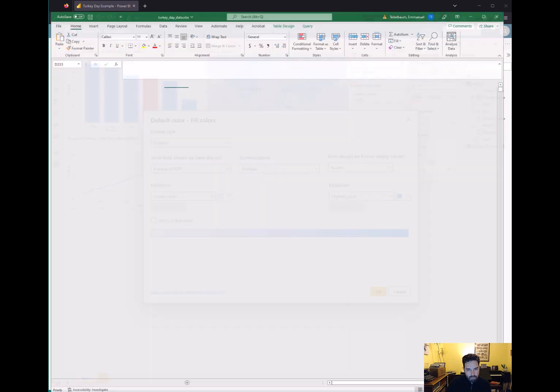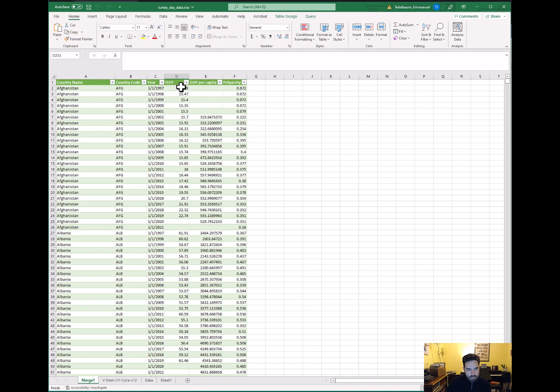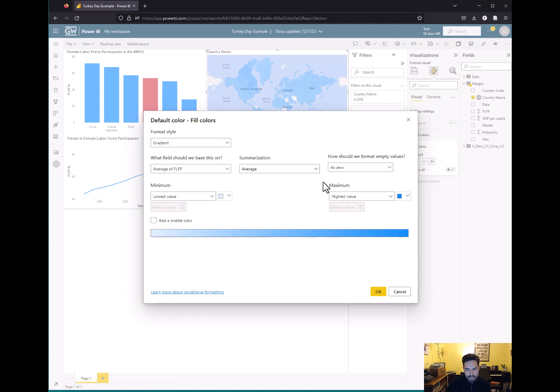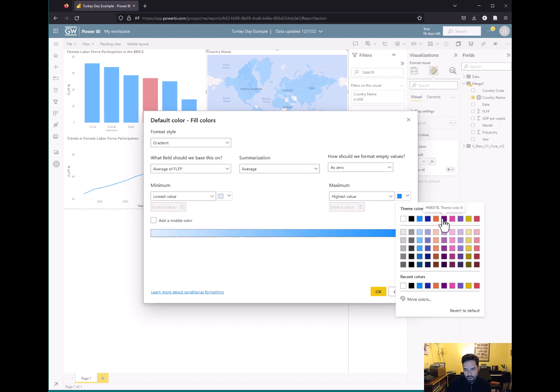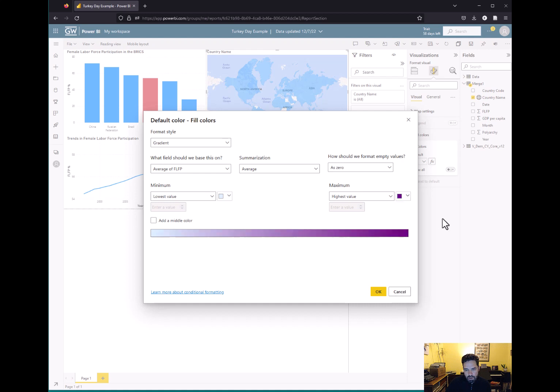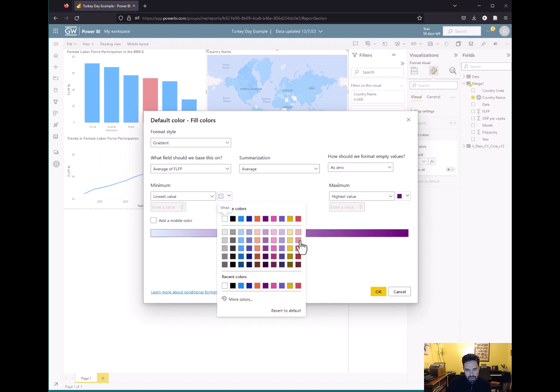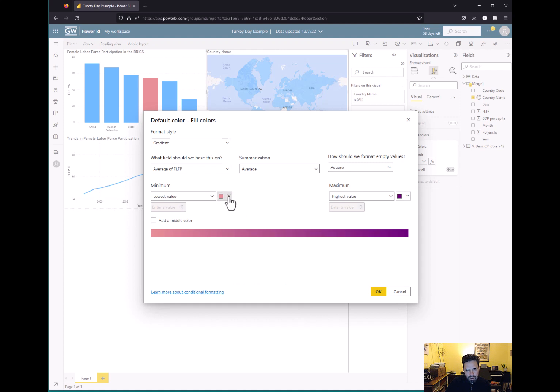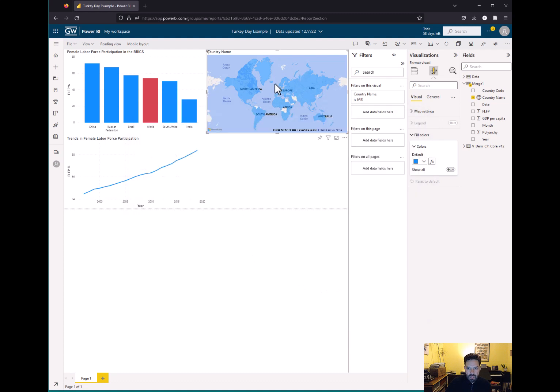Again, looking back at the data we're working with, we want the average female labor force participation for each country over all of the years. So that's what we're telling it to do here, and it's going to shade the map based on that. Then we can define the shading color based on whatever color scheme we want. We can choose a dark purple for a high value, and we can leave light blue for the low value, or choose something that might contrast a little better with the dark purple, maybe a light red or even a pink. Then we can hit OK. You can add a middle color here as well. We're not going to do that right now, but there are lots of different options for shading. Then we can click OK.